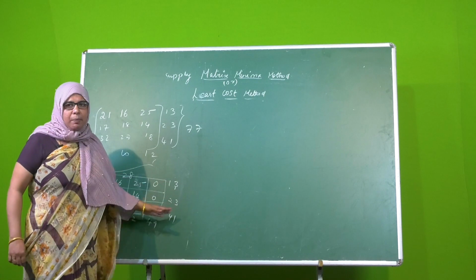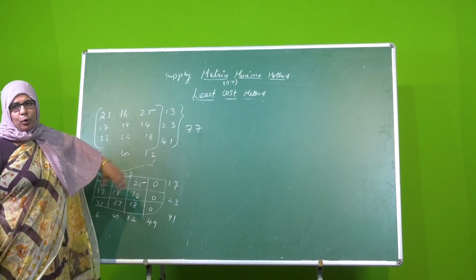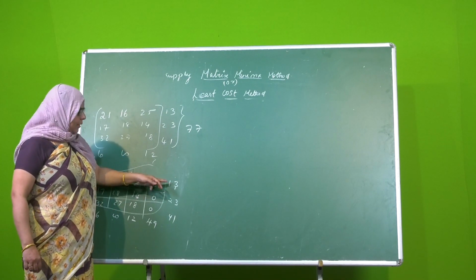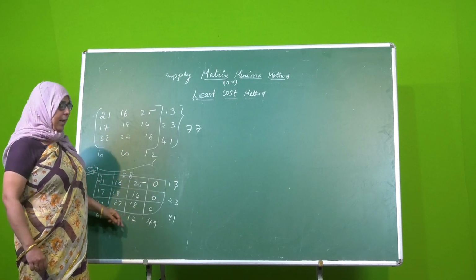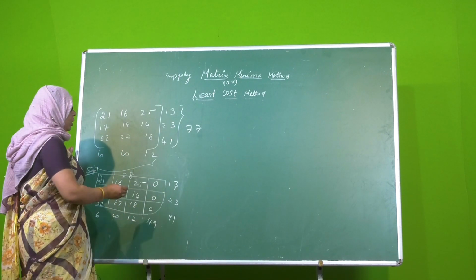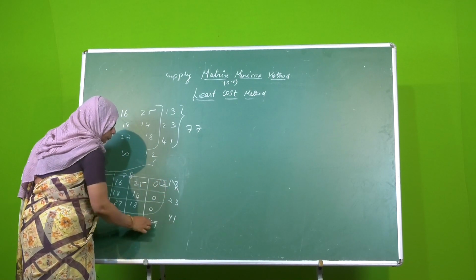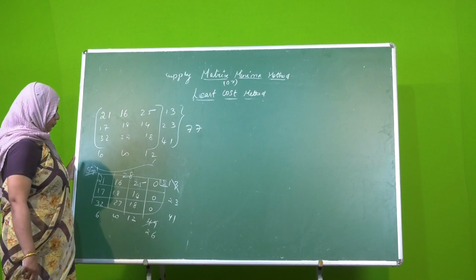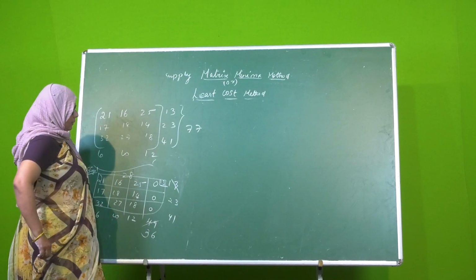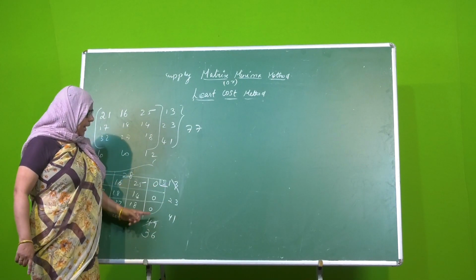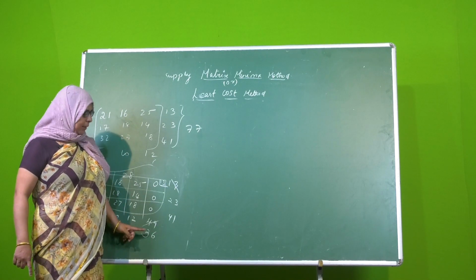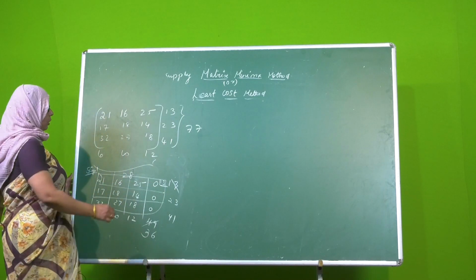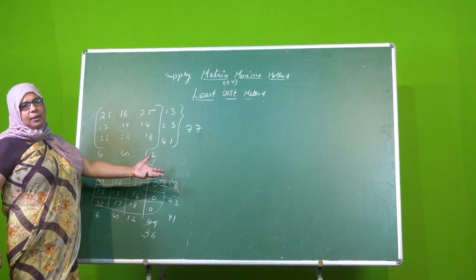So what is the minimum element in the step? Obviously 0 is the minimum element. So I select that element. What is the row element? 13, and the column element is 49. Which one is minimum? 13 is the minimum. So you have to allocate 13. So 49 minus 13 is the remaining element, 36. So the first row should vanish because the 13 is vanished.